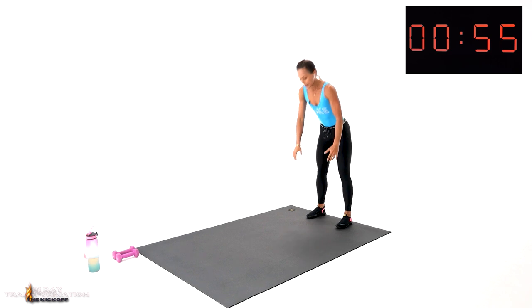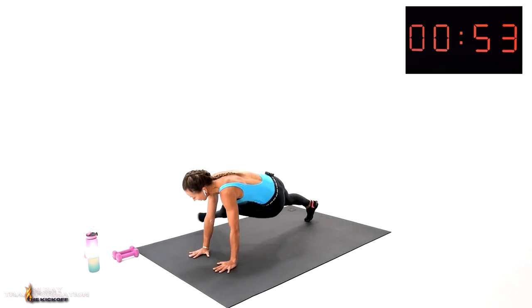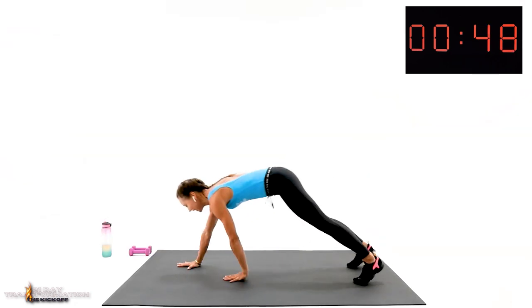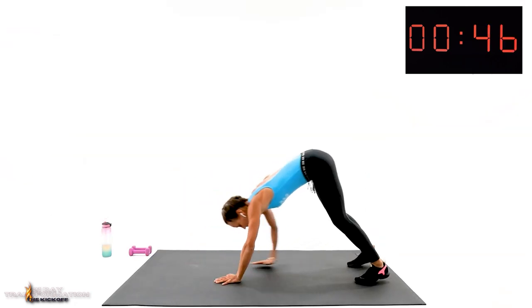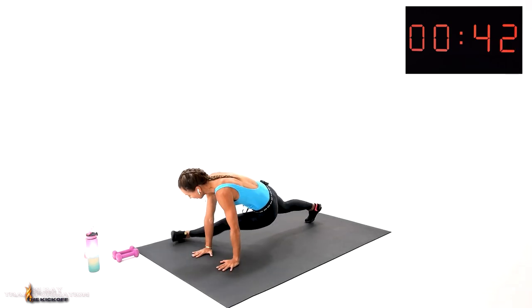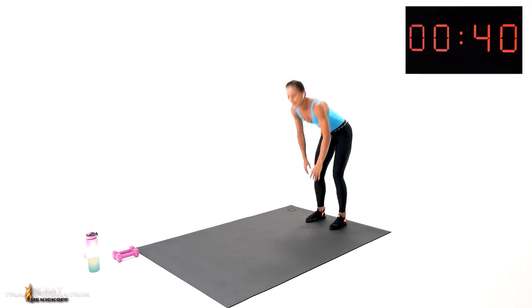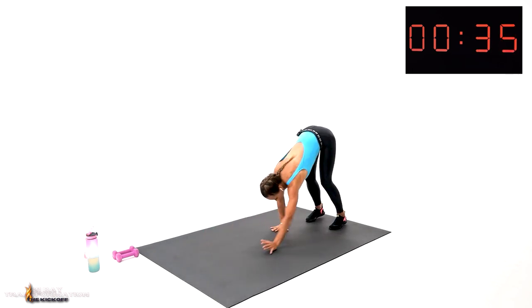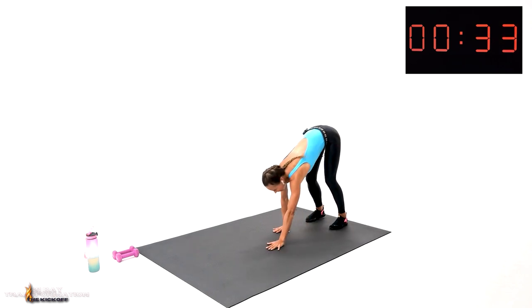What's important here, I want you to drive that leg under through your abs. Activate your abdomen in order to thread that leg through. Try to go with a straight leg, of course, if you can. If this is too much, I know you're super strong now, then put your knees on the floor, guys. Stay with me. All the way up, breathe.